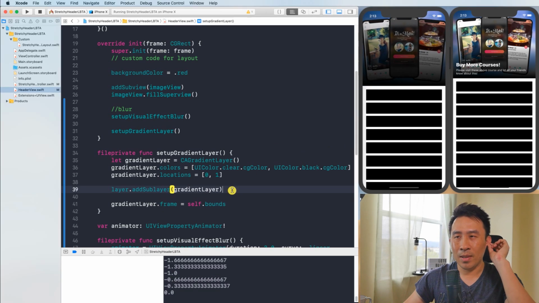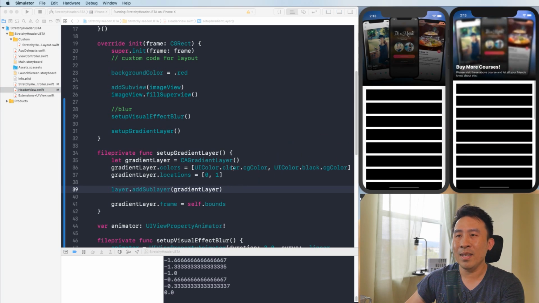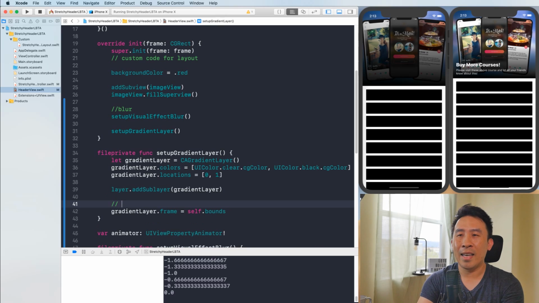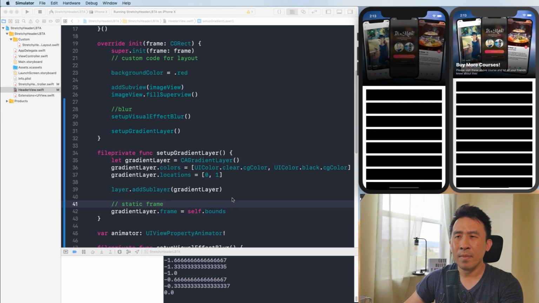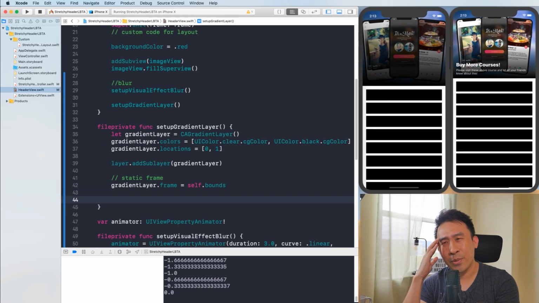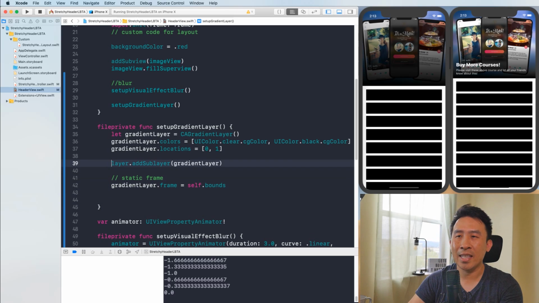And it actually took me a while to come up with a solution that works correctly, and let me show you what the solution is now. So this guy is a static frame, and you don't want to specify a static frame like that. So the solution is to use a container view, which might be a little confusing if you don't know exactly how to do this.